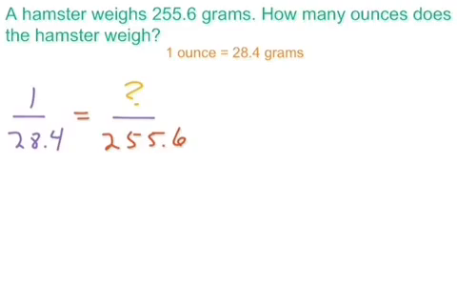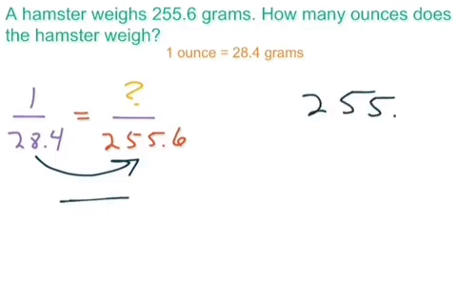So again, I'm going to look at the relationship between the numbers that I have. And so right here, I'm going up. It looks like I multiply by something, but I don't know what. So in order to solve this, I'm going to actually divide. I can figure out what the rule is down here by dividing 255.6 by 28.4.